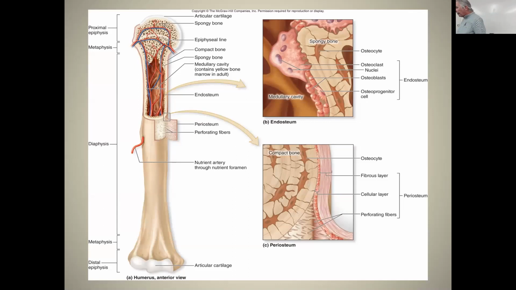Okay, so there's the diaphysis here. Here's the nutrient foramen right there. There's the periosteum. There's the endosteum on the inside. Here's the bone marrow in here. This is usually yellow marrow in the diaphysis, which is just fat. And then there's red bone marrow in the epiphysis. They also have this metaphysis, but we don't really use that.